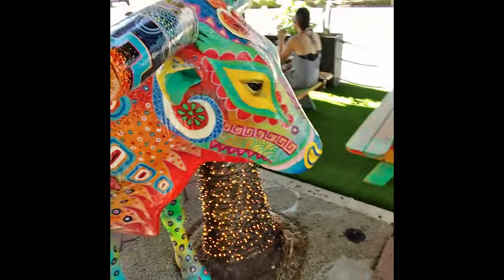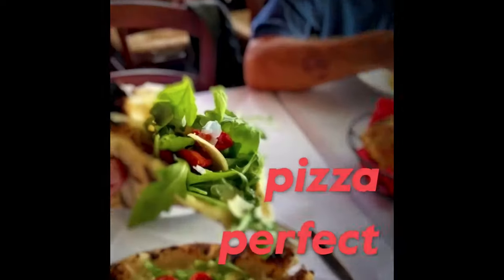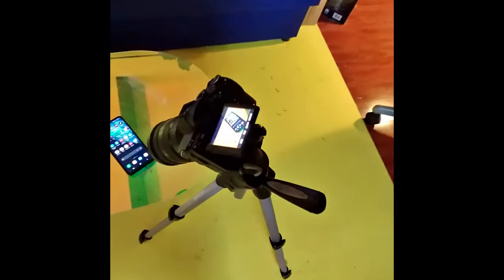Overall, what do I think about these Ray-Ban Stories? I think they're pretty great. Except for the little white dot right here that lets people know that you're recording, they look just like Ray-Bans. They have a great camera, great features, the audio is great — you can even take calls with them. For wearable tech, pretty good. And downloading the footage couldn't be easier.